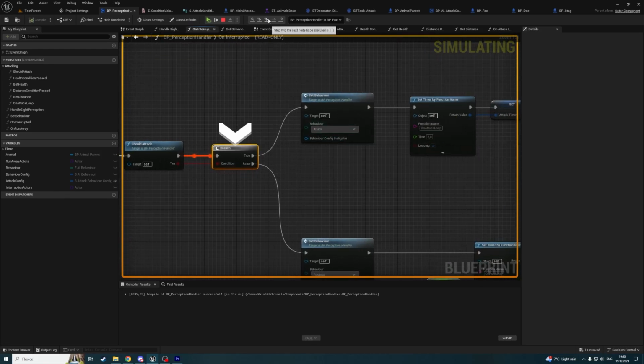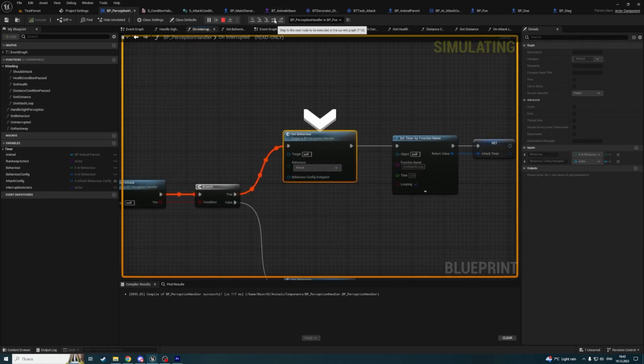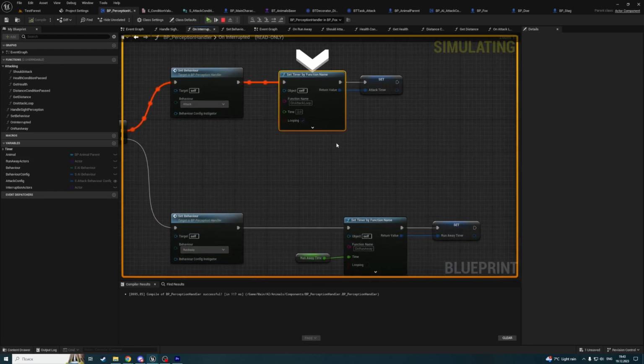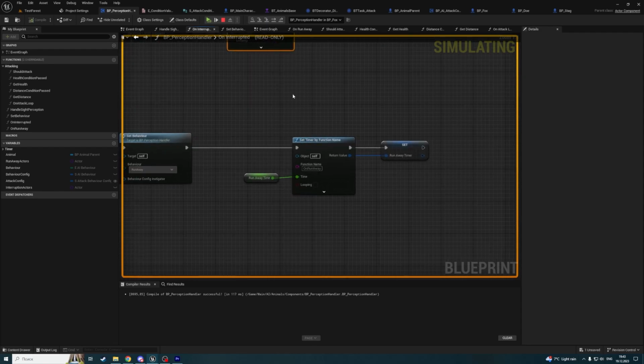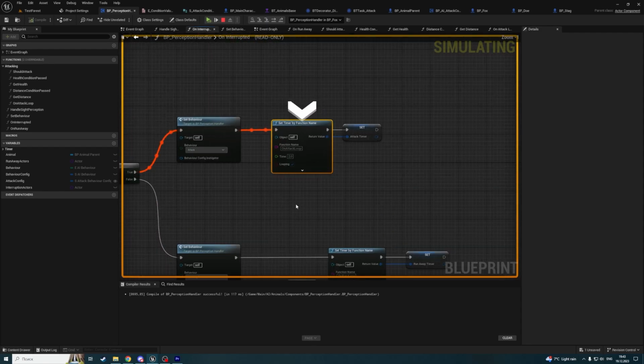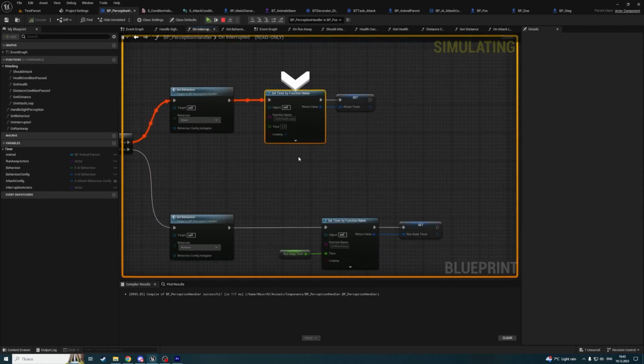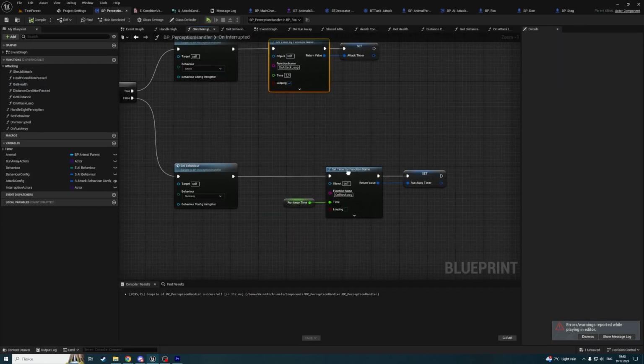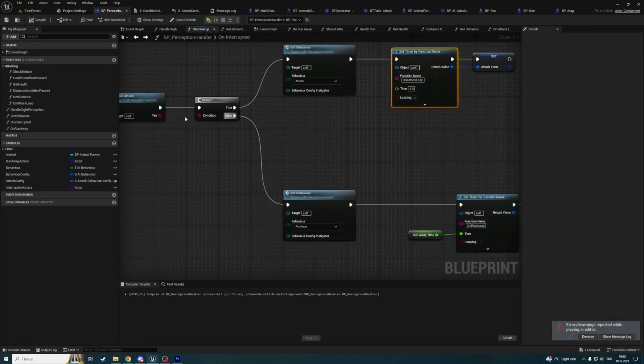So it's setting behavior on attack, setting and start setting timer function. So it should work. Let's remove this breakpoint from here.